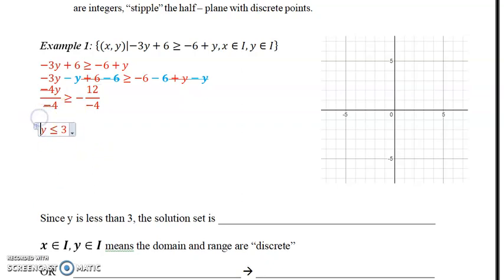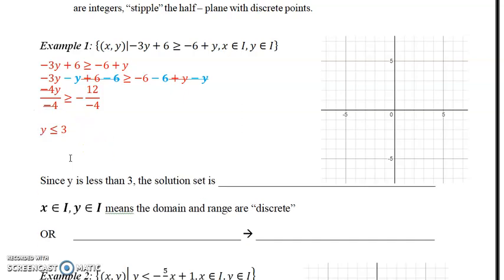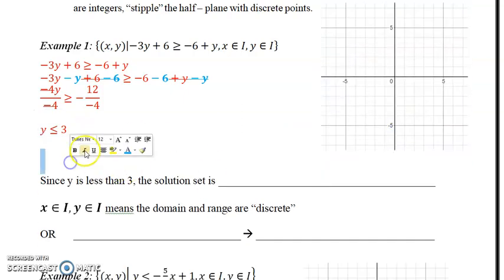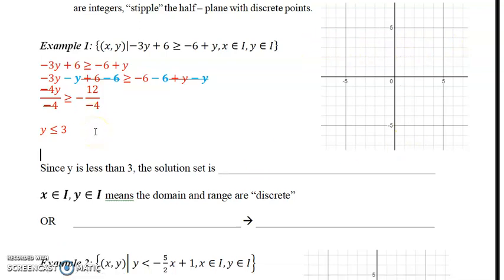So we're going to graph this line, and we know that's going to be a horizontal line. I think I might have said vertical before, but I'm sorry, I meant a horizontal line. If I did say that, I do apologize. So it's a horizontal line with all y values of 3, and it's going to be less than that. Since y is less than or equal to 3, the solution set is below the line.